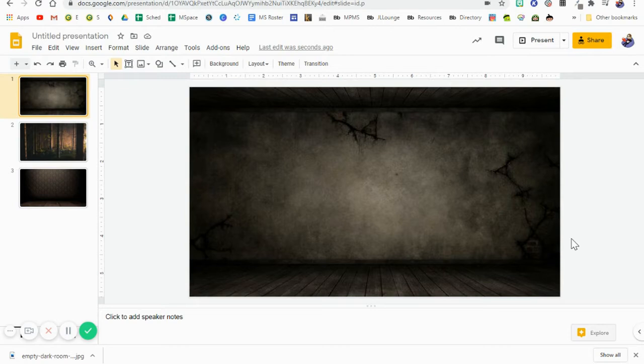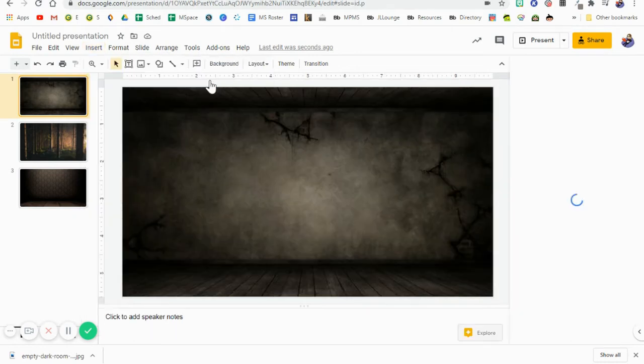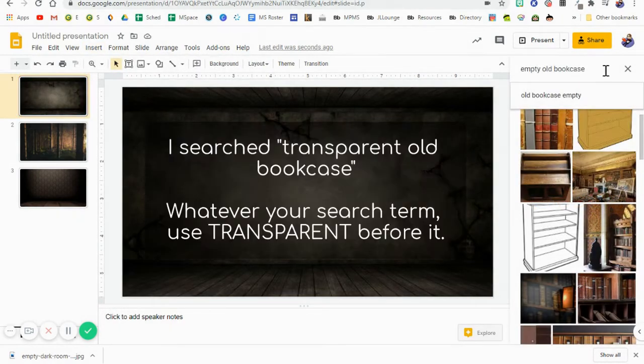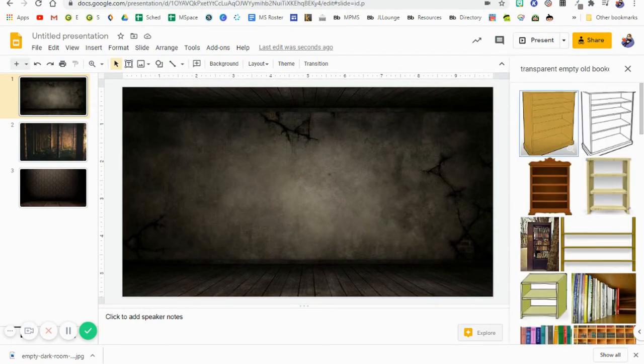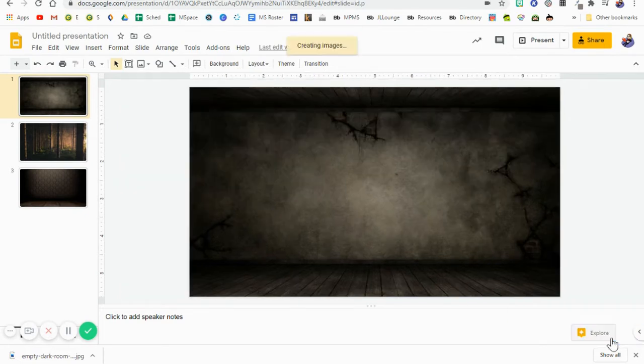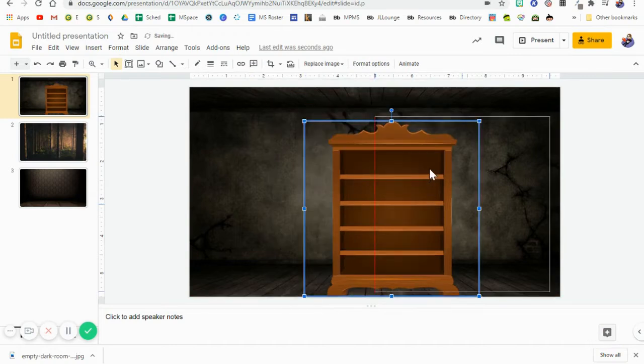So that's fun. All right, so first thing I want to do is find a bookcase. I can insert images a couple of ways. So I can go ahead and do insert image, and I can do a web search directly in Slides, just like I did for my background. Search the web, and then I needed to do transparent. I needed to type the word transparent before I searched for my image because otherwise I get that background around my image, and I don't want that background. So I click on that, I click insert, and now this one should give me, there we go, nice, clean one. All right, so this is one option.